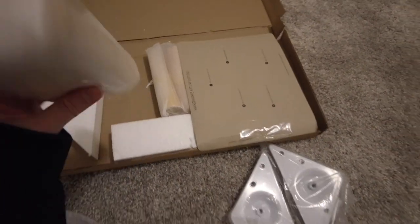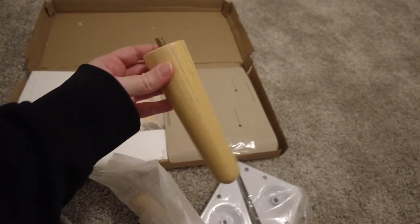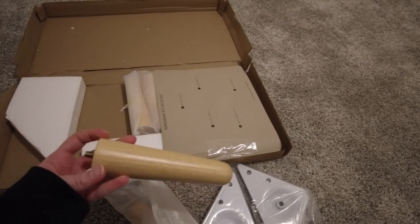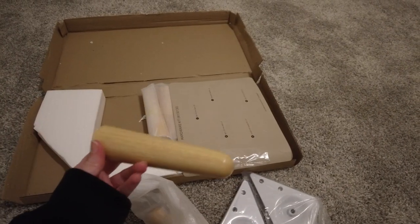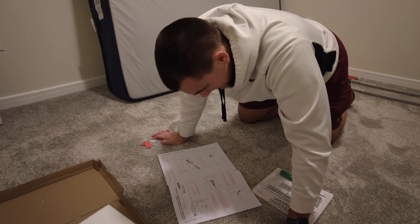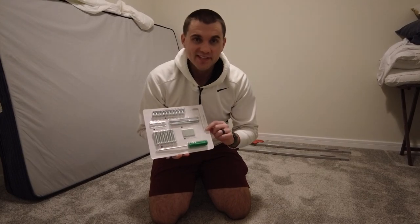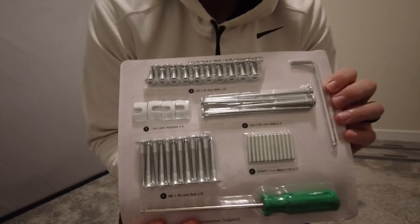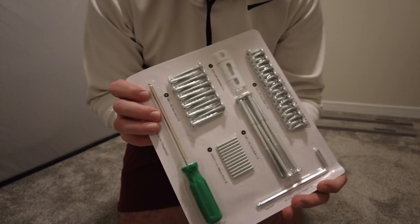One thing I liked about this bed is that the legs are wooden — so it's like gray and wooden. I want Jack to build the dresser slash changing table that we're going to put in the room and then we'll probably stain it this lighter color so it all ties in together. And he lied — he already needs the instructions. I do have to say Delta gets an A-plus on how they package their hardware. I've never seen a company package their hardware this nicely before — much better than Ikea, because with Ikea we've always taken forever to build anything.